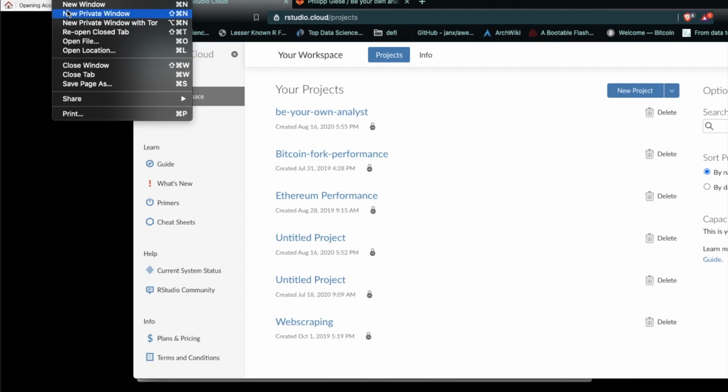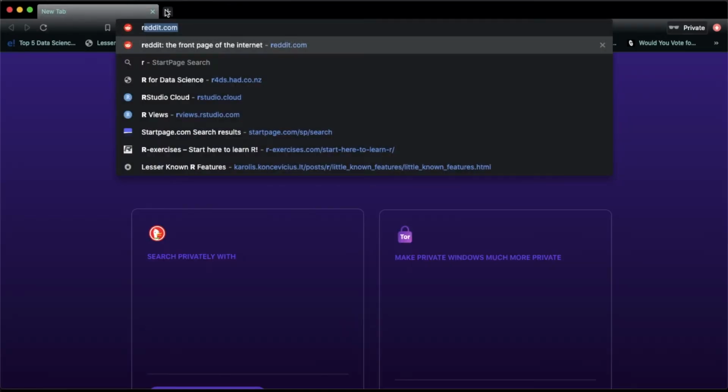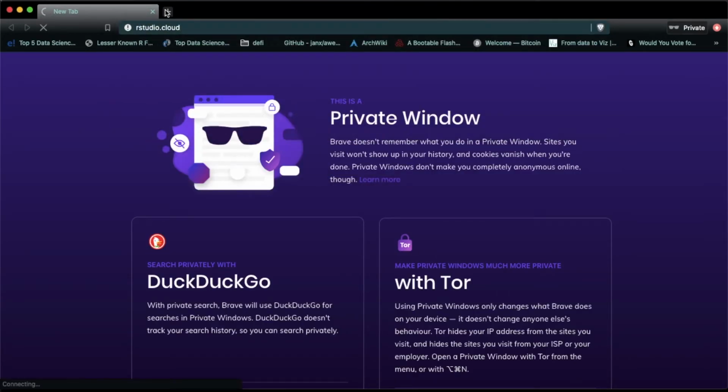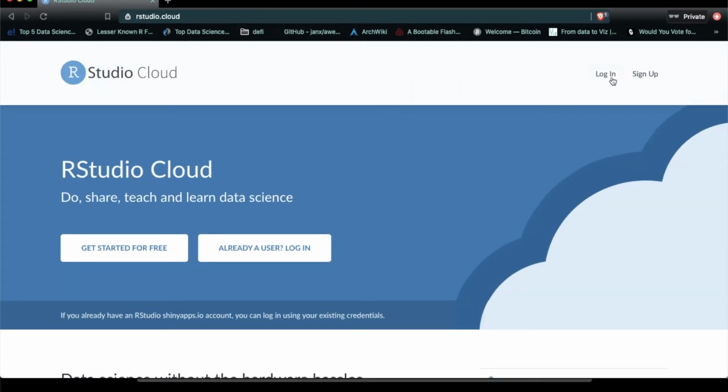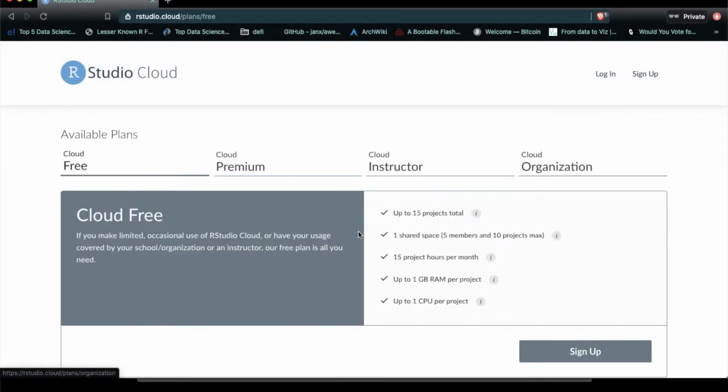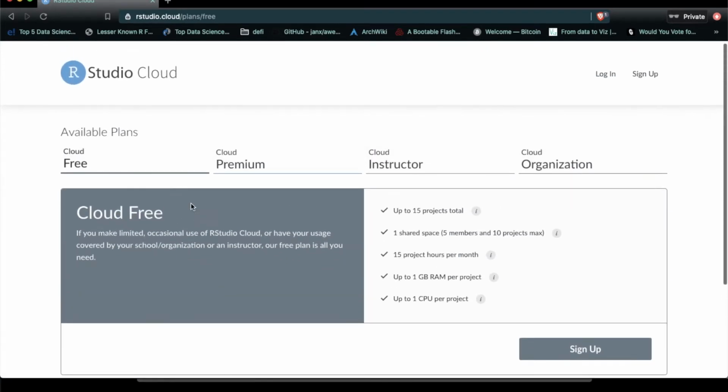Simply to show you how it looks if you're not logged in. It looks like that. And via signing up, you can make a free cloud account. For this example, a free cloud account will suffice. I should also say that I haven't extended that account to premium. For my little hobby project, it would suffice.